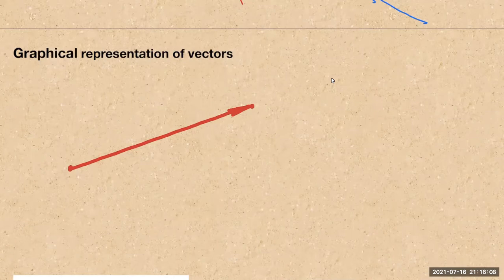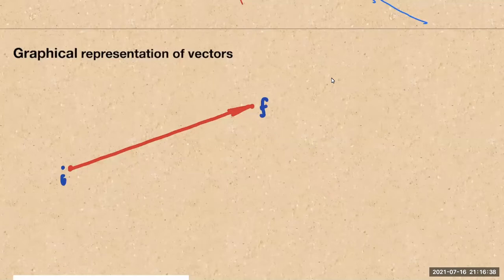this vector is a displacement vector, which represents the position change from initial position. That's where you start. Let's say you start in the morning from your house. This is your starting point, initial. That's the beginning of the vector, initial here. And here's the final point of the vector, final.